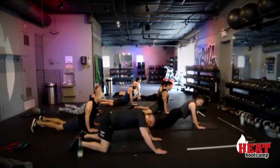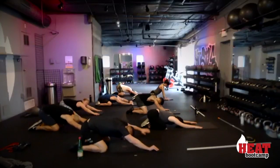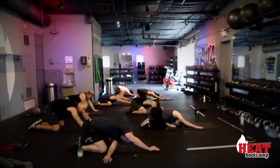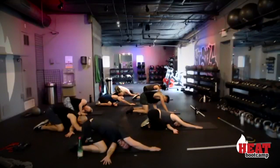All right, back to that child's pose. All right, guys, here in this position, what I want to do is I want to take our left arm. I'm going to bring it through right here underneath and stretch out those delts.